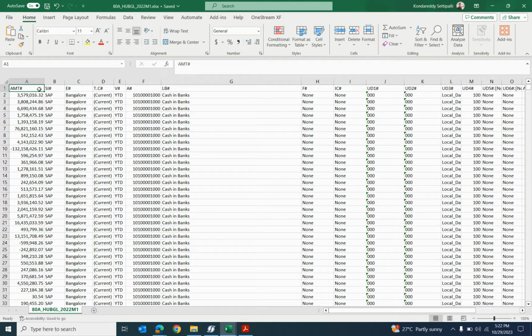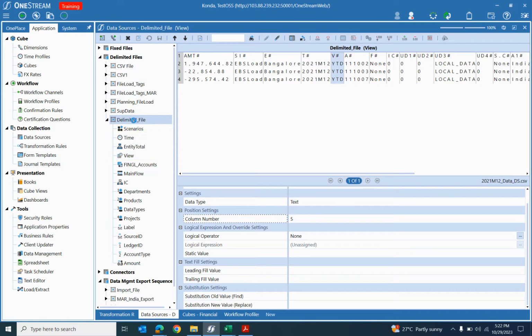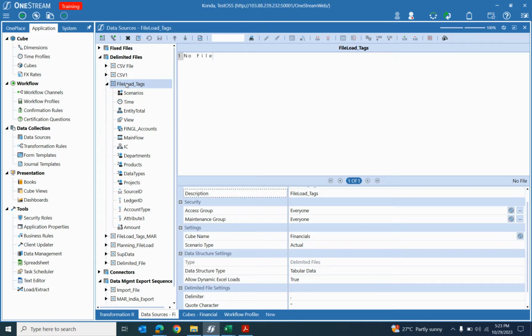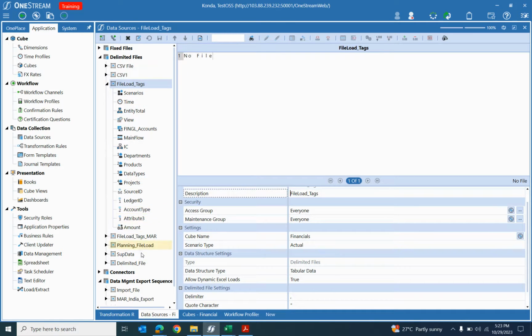If it is dimension headers, then you need to define the column structures. For each dimension field under the data source, as you would have seen in the prior session, you manually have to define where my scenario column is, where my entity column is, where my time column is, and then assign them to the dimension fields under the data source. Whereas if it is dimension tokens, you can go directly to a data source, and you need not upload the file either.